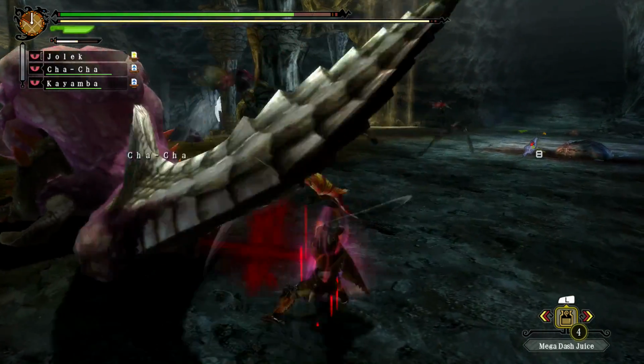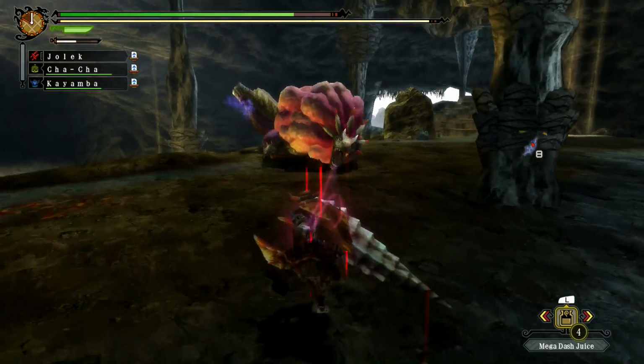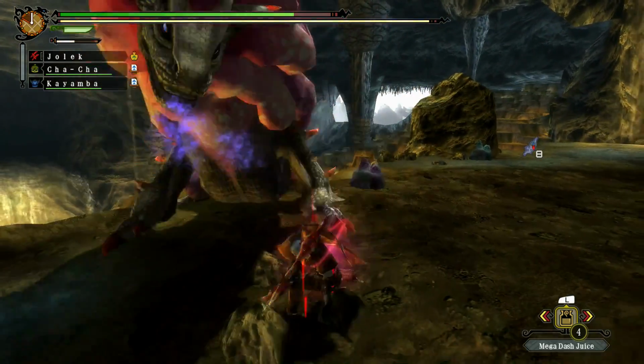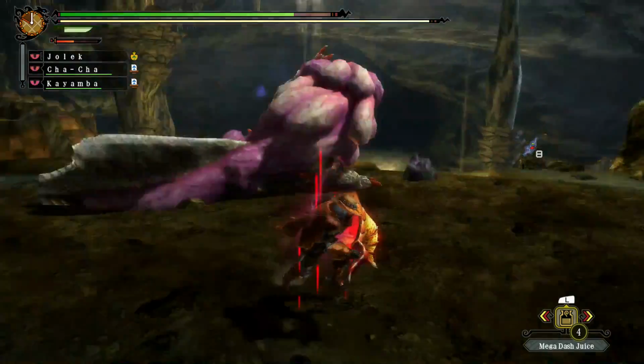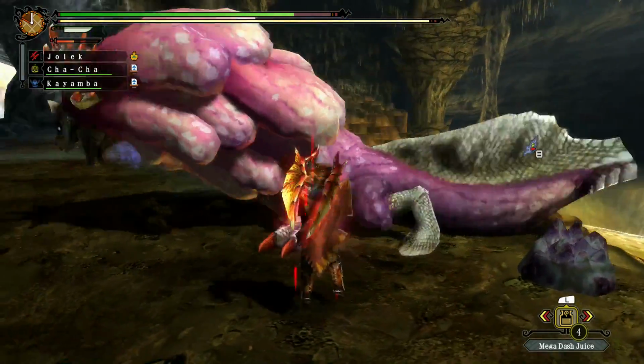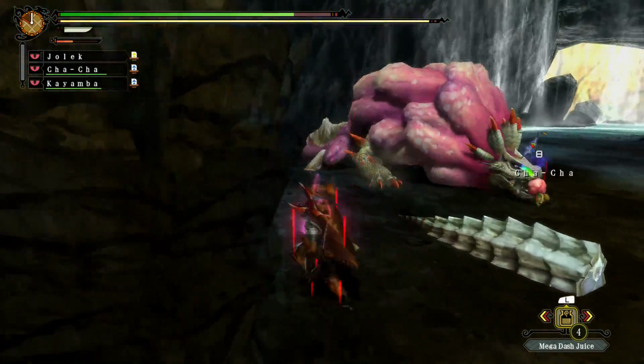Okay, there's Enrage. And there's the tail. As I said, pretty easy to cut with the dual blades. Oh, nice dodge. Thought I wouldn't get in time. Not the best combo there.